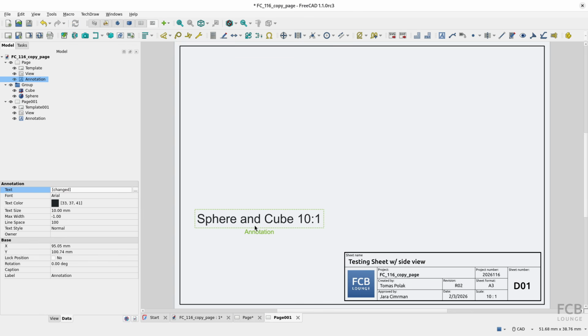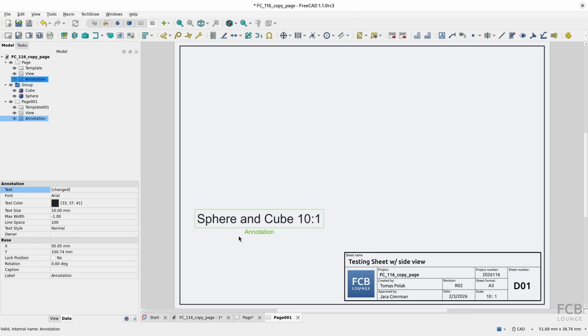And the text originally stays the same here on the copied page, but I think it would change if we reloaded the file. So this is actually quite messy, and we don't want to have that.